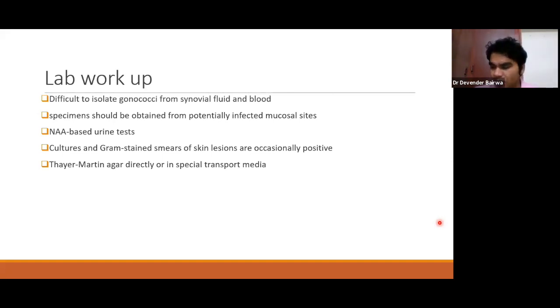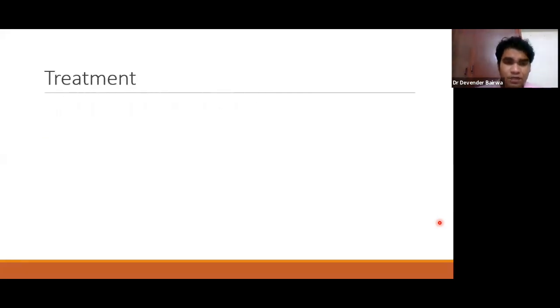So they have told that gonococci is a carbon dioxide loving bacterium. So when they take the sample in the swab, they place it in a jar with a candle so that 5% carbon dioxide can be provided. That kind of media is required for transfer. Then, because the culture rate is low in case of gonococcal arthritis, in this scenario it is best to utilize nucleic acid amplification based testing.